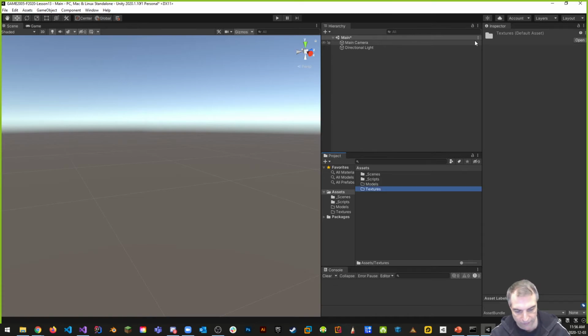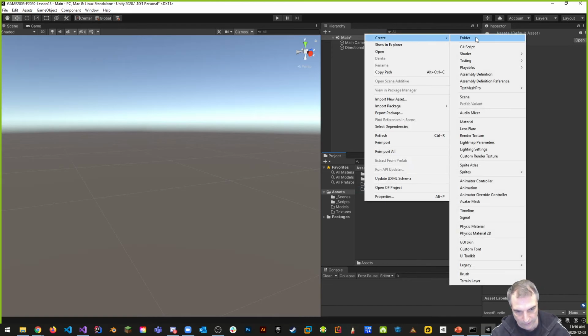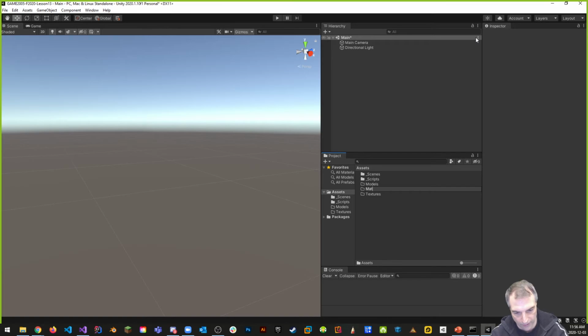Where I might have something that I want to wrap around the model, as well as maybe some materials, which really represent combining our texture with our shader, so we can create a material that we can apply to the model itself. So those are the things. Now notice they're empty because we don't have anything in there.